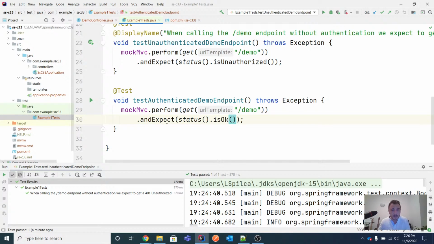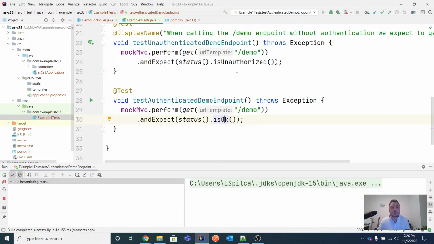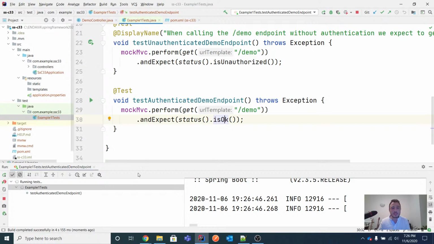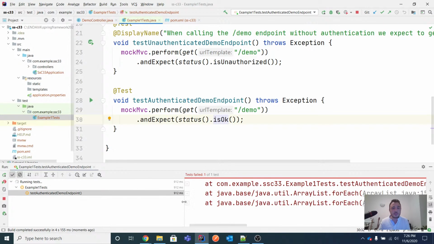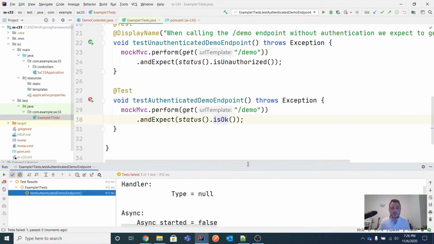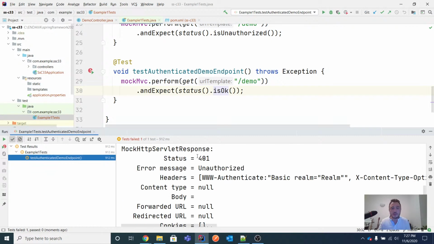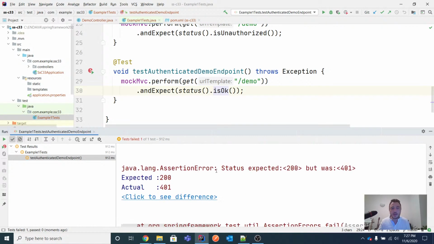It will fail because, as you have seen, by running it just like this, the status of the response is basically unauthorized, it is not okay. So if I run this now, it will tell me it's not okay, it's actually unauthorized. That's what you will see if you run the test. Let me show you. I'm running the test now. You should see a red color here. Perfect. So you see, indeed, the response had a 401, and we said we are expecting a 200 OK, but it was actually 401, which is, of course, something we expected.